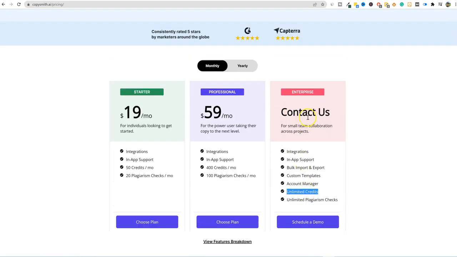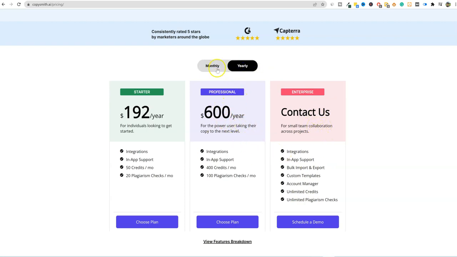Kind of unfortunate that they don't just come out and say it, that, hey, it's going to cost $150 a month or $200 a month. Just tell people how much it's going to cost for unlimited credits. Why do we have to contact you? So I don't like that model. They should just put it in there. And then yearly, $600 a year.